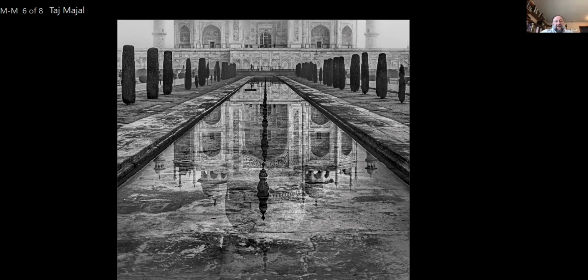The building in the background is a little bit lower contrast and fading. I think that helps to push it into the background and keep your focus. There are really only mid-tones in the reflection, but I think that is also working in this particular case. It just makes the whole thing a little bit more mysterious. Okay, thanks.